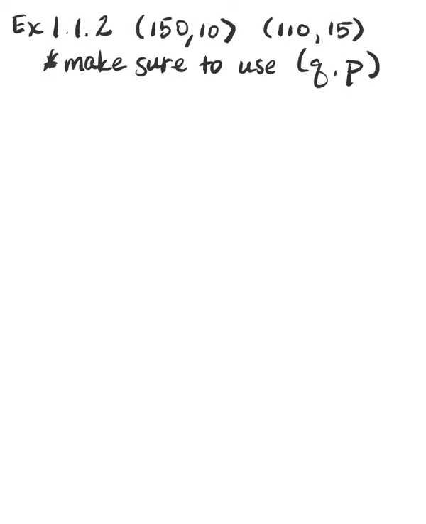All right, so we're going to start with finding the slope of this because we're eventually going to find the equation of the line. So we're going to do 15 minus 10 over 110 minus 150. We're dealing with the business world. The numbers aren't going to be nice. We're going to get some not nice fractions when we're doing them. So we're going to get 5 over negative 40, and that simplifies to negative 1/8.